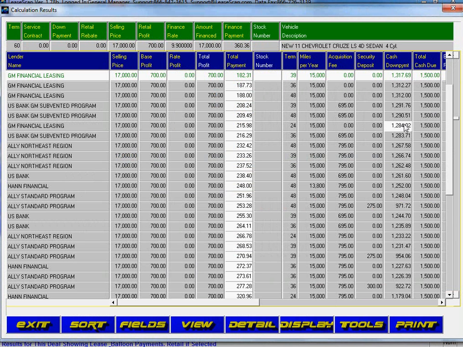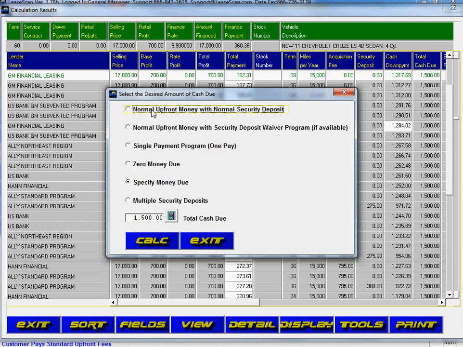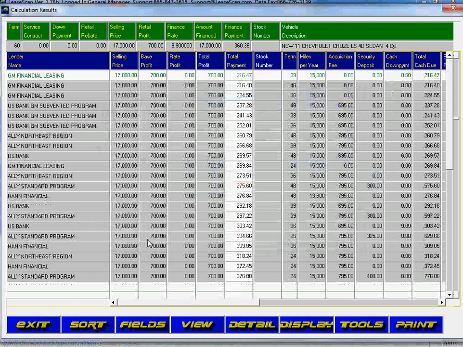So it's applying the extra money left over to the cap cost. So we know that we're always given the most competitive payment based on the function. Now, of course, you can go in and structure this to increase your profits, if that's the direction you want to go. But by default, it's going to do the deal that way for you. So I'm just going to go back and take it back to the original structure that I had.